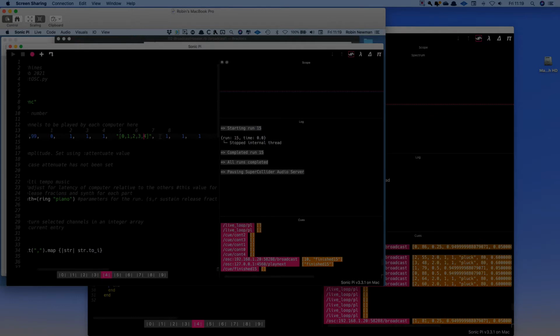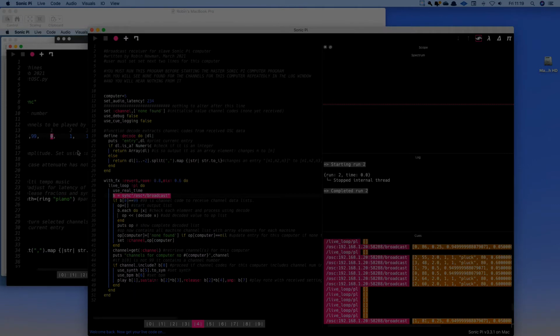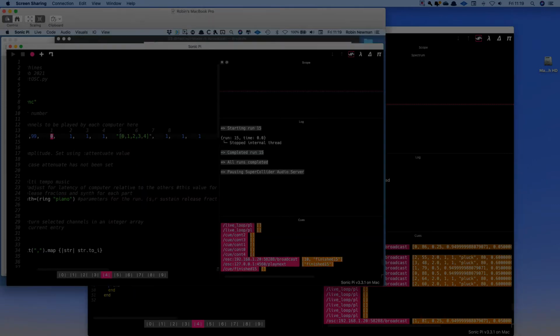And then because I've got 8 ones, I'm just sending the other numbers, but there aren't actually the machines to respond to these ones, so these would actually be sent out, but nothing's going to respond to them. The first machine, which is the master one, is going to receive the 0, so it's going to know that it has to play data going to channel 0. The fifth machine that we're going to look at over here is going to receive information which is going to tell it has to play on 0, 1, 2, 3 and 4.